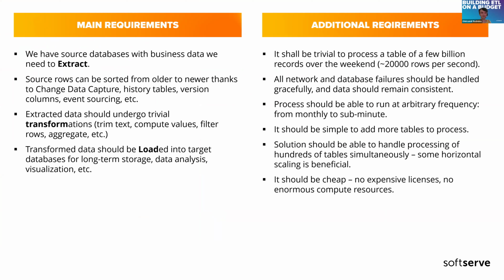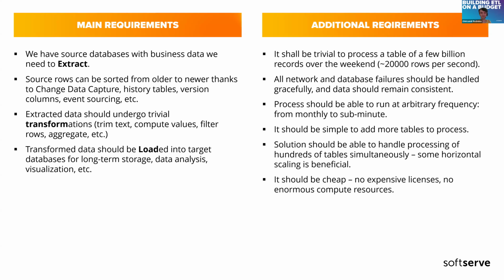We have source databases with business data we need to extract and rows that can be sorted from older to newer. After undergoing trivial transformation, we need to load data into target databases. A typical solution for such a problem is to build an ETL process. On top of that, we'll add additional realistic requirements.